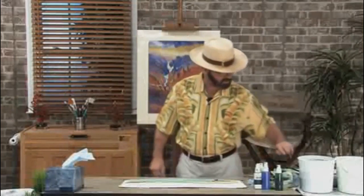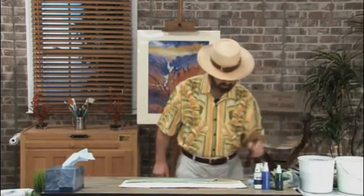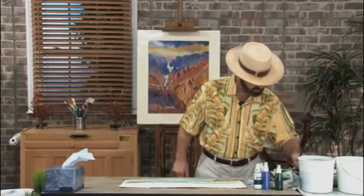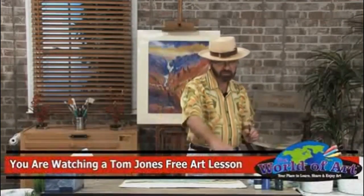Back off some of the color there. Take my brush. Maybe a little more color to this corner on this rock. I want to make this fairly realistic for you, so stick with me on this now. I'm going to come in here and take maybe a little of the turquoise blue, which is a very dark blue, and add just a touch in to give it a little more accent in a couple of areas. Now you've got the appearance of rocks.